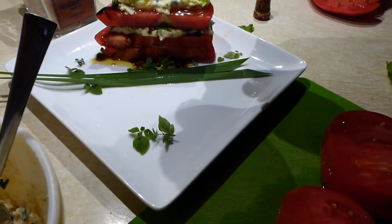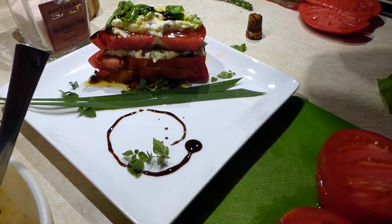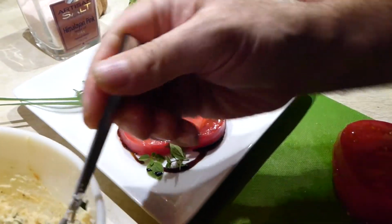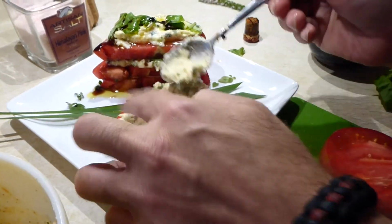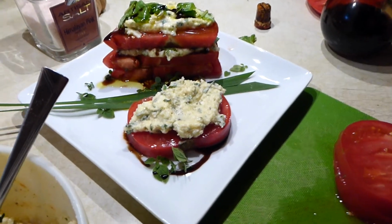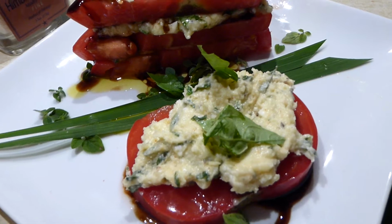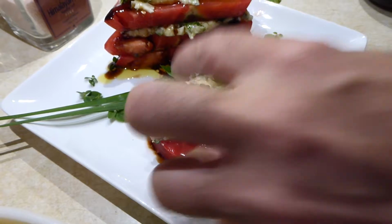I'm going to put a little balsamic on the plate. Just drizzle a little bit. That stuff's like syrup. It's beautiful. Alright, here we go with our first layer. Cheese. I'll be a little more liberal with the cheese on this with a bigger slice. A little basil. That looks good.